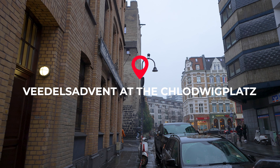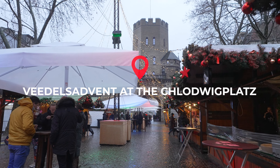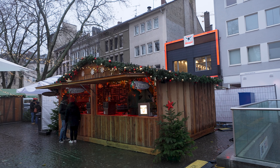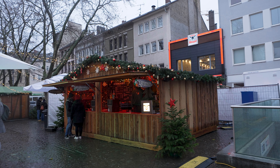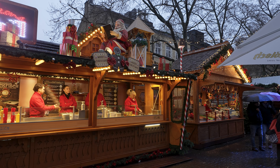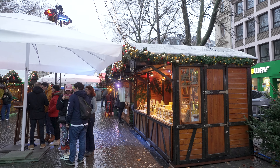If you're not too tired of checking out cosy winter markets under historic city gates, then yet another one is Severinstorburg. These names are kind of hard to say! This market comprises a single strip of market stalls and there's not a great deal of variety. Instead, it's a great chance to escape the crowds of the main markets and snack on foods such as pasta and waffles.